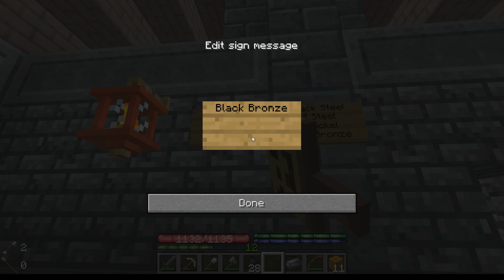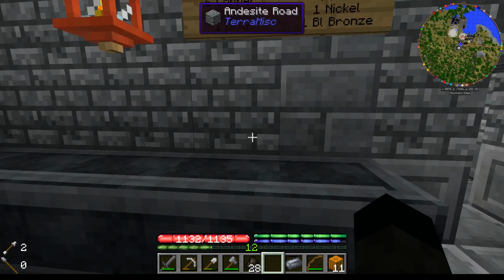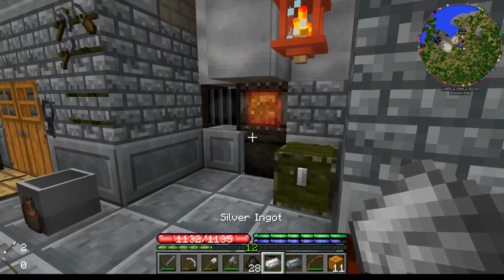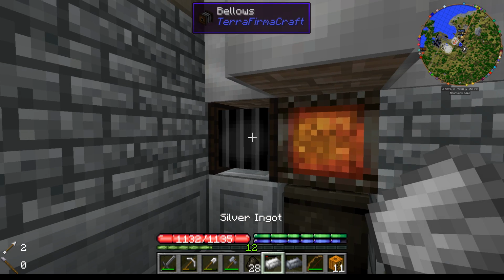Black bronze is 50 to 70% copper, 10 to 25% silver, 10 to 25% gold. So you could do it with 2 copper, 1 silver, 1 gold. That's not the most optimal. The optimal for that is 6 copper, 1 silver and 1 gold, and that will maximize your use of gold. Copper is usually the one we are not short of. So that's the plan.